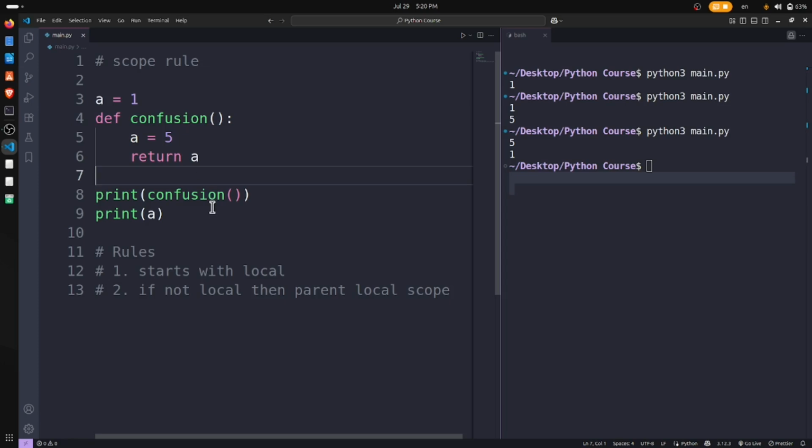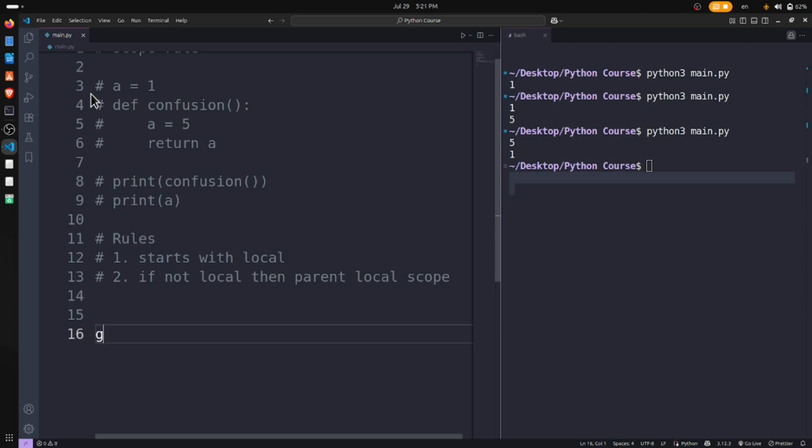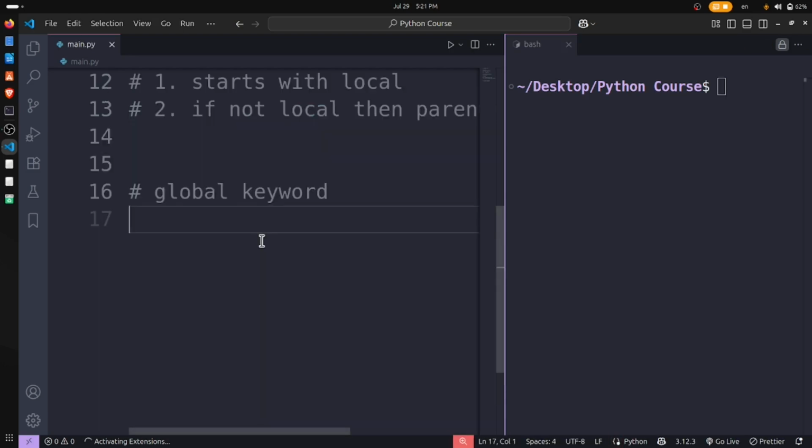Then what is the solution? What is the best solution? We have learned about scope and the rules we have to follow, and after that we will find everything correct, at its specific place. But there is one other thing. I want to comment out this. That's the global keyword. What does it mean? Let me clear this out. The global keyword is another concept we just face.